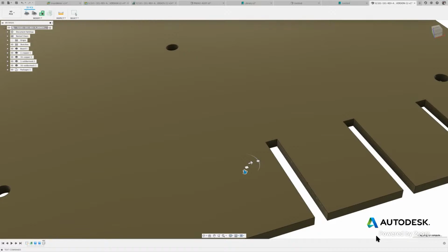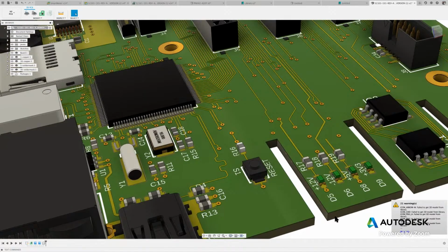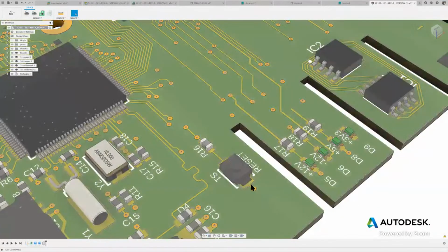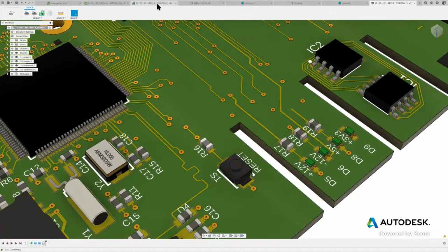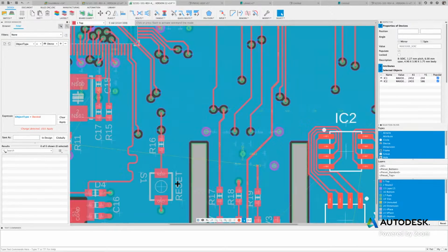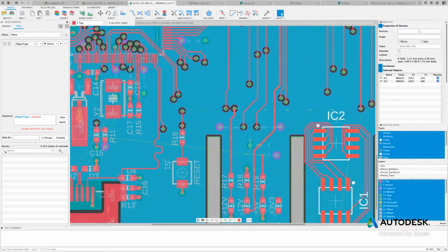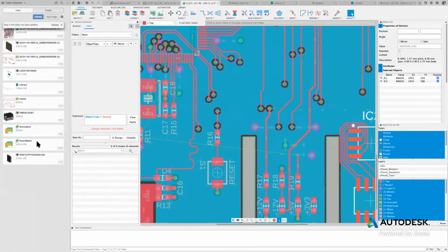Just remember, it's taking a little bit longer because I'm streaming. So in the meantime, it's remapping everything, including any changes that I've done. As you see, the reset button actually has been modified, and you'll notice that the routing actually changed as well. If we go over to the circuit board, you'll notice that the reset button changed here as well, as you see here.